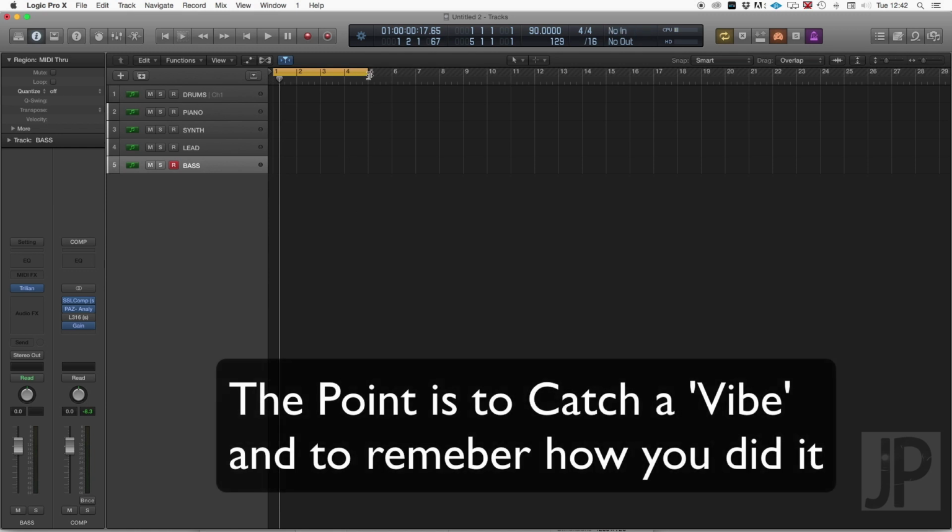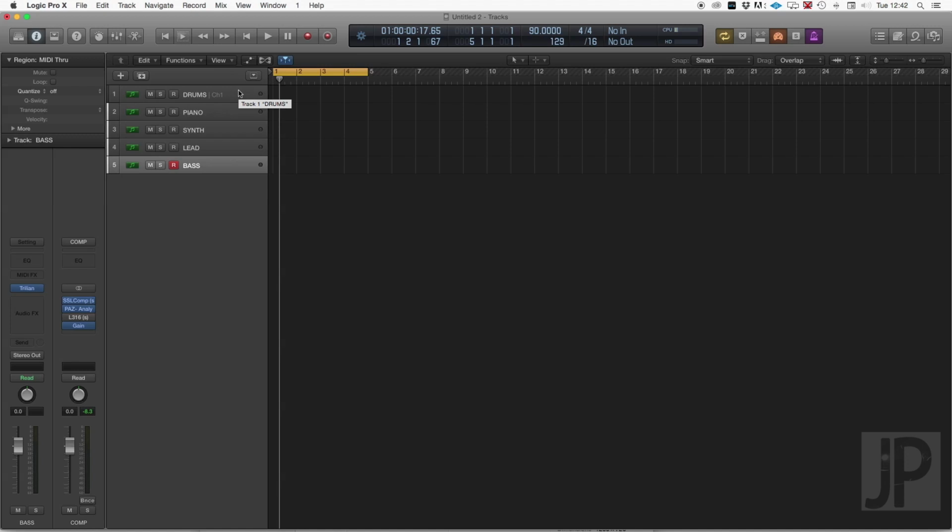And oftentimes if you can't find that initial vibe, then finding your whole project can be quite lengthy at times, okay? So what I will note is that I am going to play all of this stuff in myself. You don't necessarily have to if you don't know how, but I do recommend it because once it comes from you, it means that it's all yours, and it's so much more interchangeable, okay?